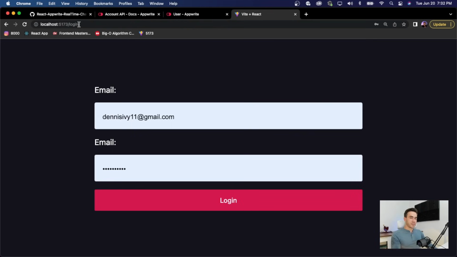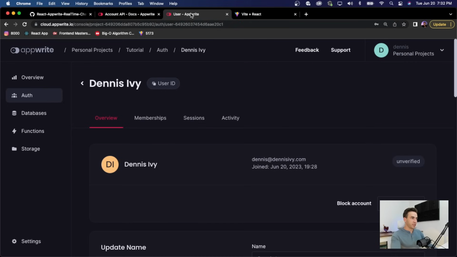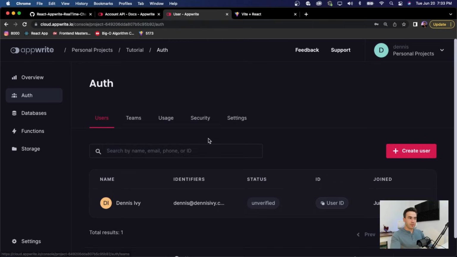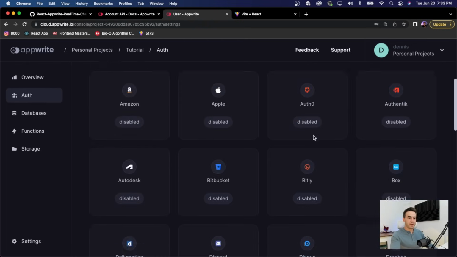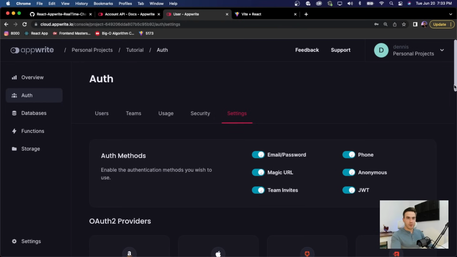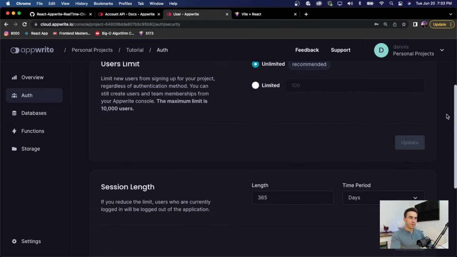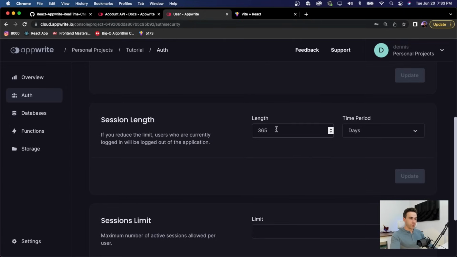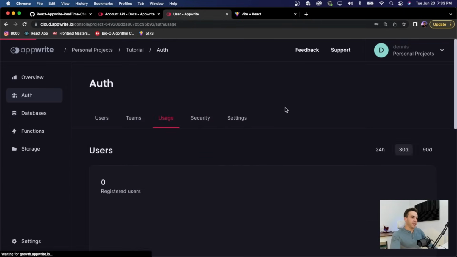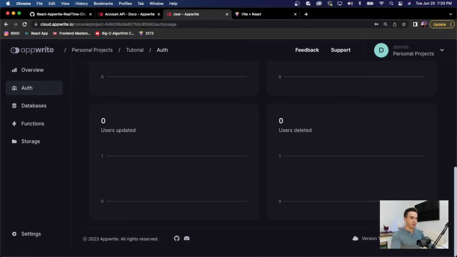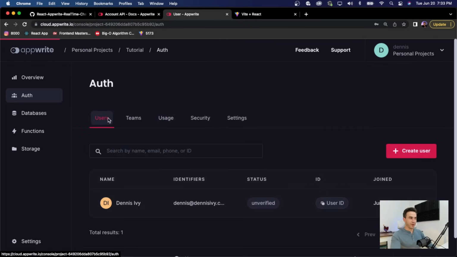The session is still available. In fact, if we go into authentication, we can see that sessions should last 365 days, I believe, and we can change this. I mentioned this earlier in the intro. So our session is still available. We can even see user sessions in here somewhere. I promise you it's somewhere there.